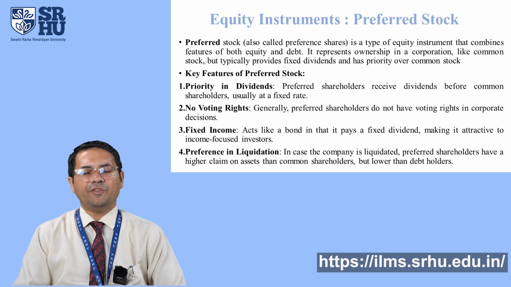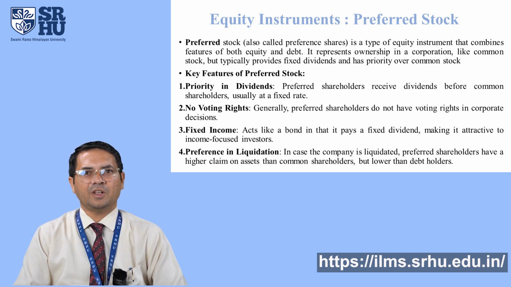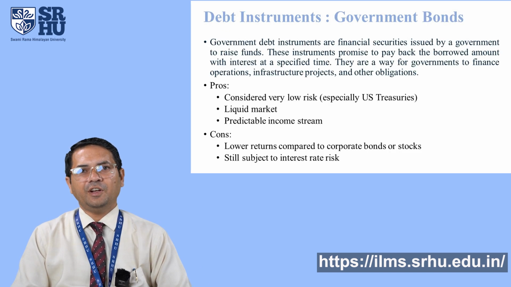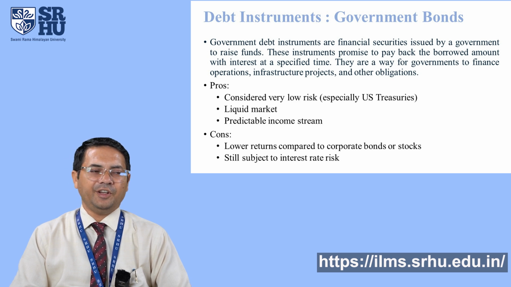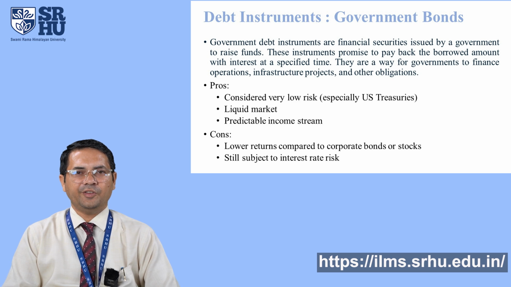However, it generally offers lower growth potential because the dividend is fixed in the preference shares. So it generally offers lower growth potential because its value does not appreciate as much as the value of common stock in the boom stage of the market. The second one is known as debt instruments, after equity. So debt instruments may be corporate bonds and debentures.